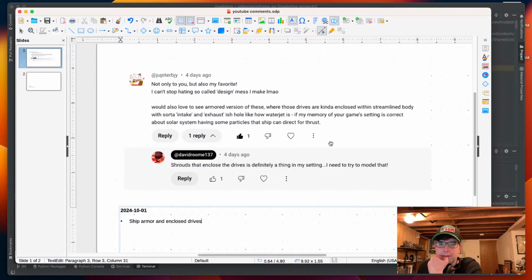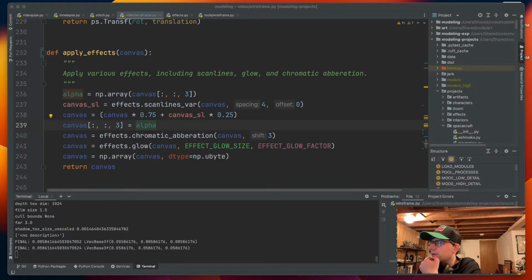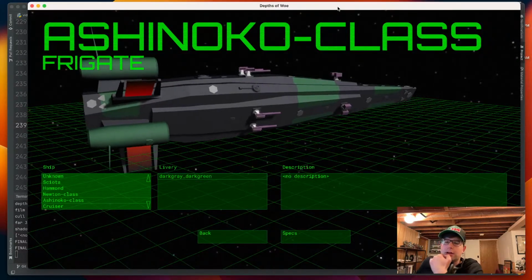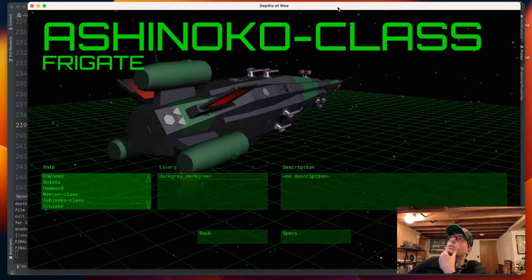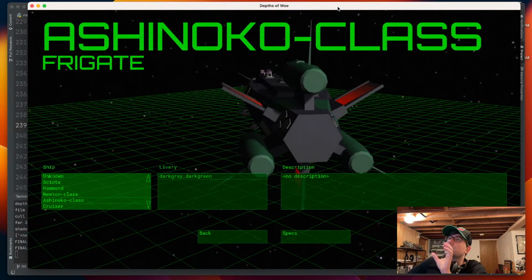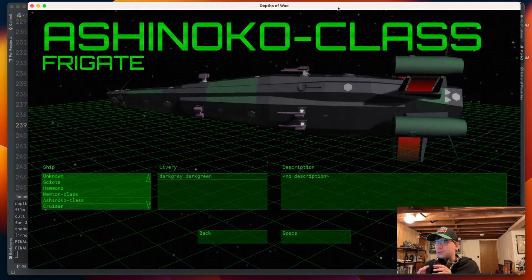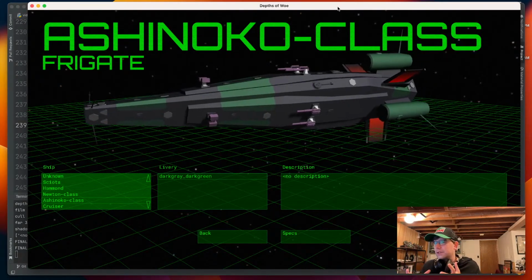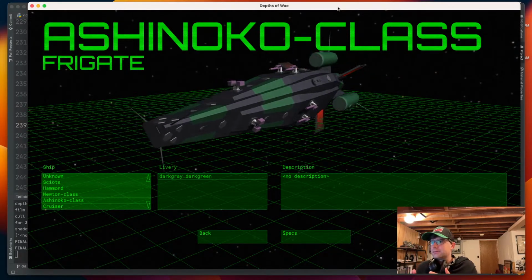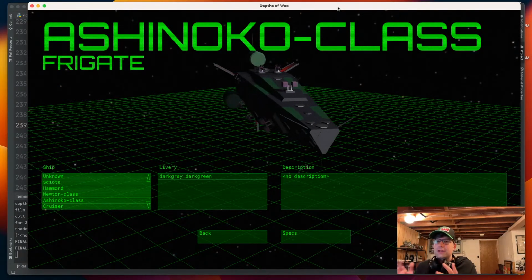And this is definitely a thing in my setting, where ships would have more enclosed drives. Most of the designs that I've shown don't have them, but it doesn't have to be that way.